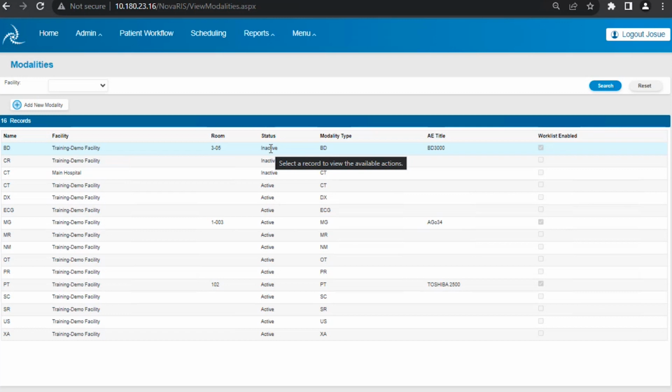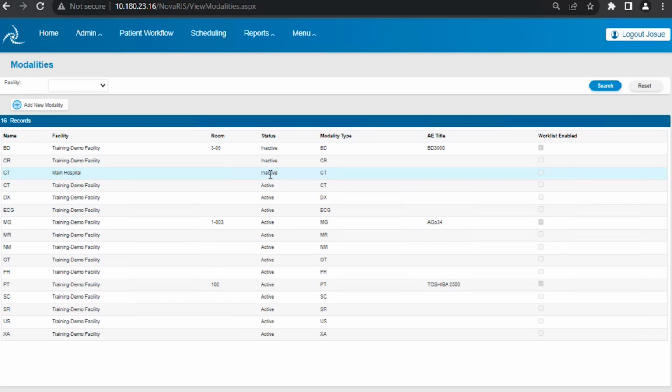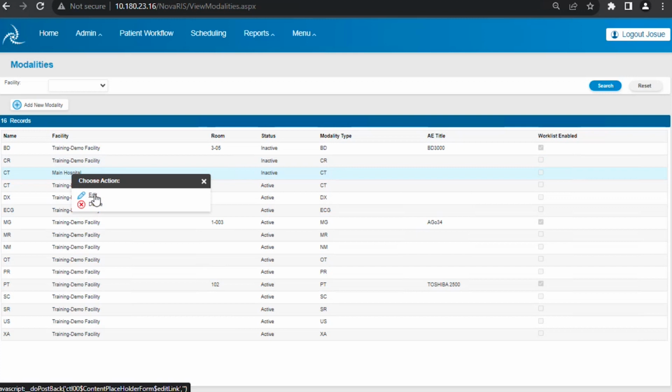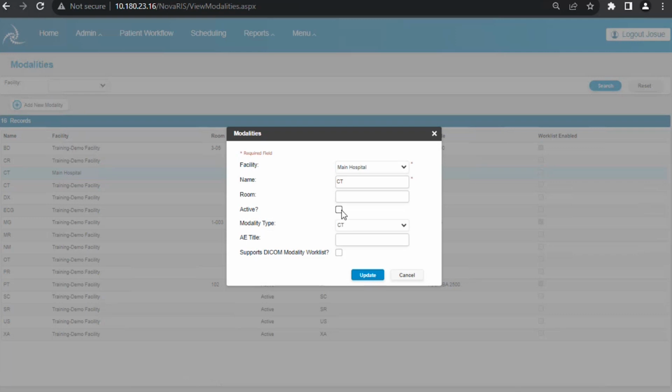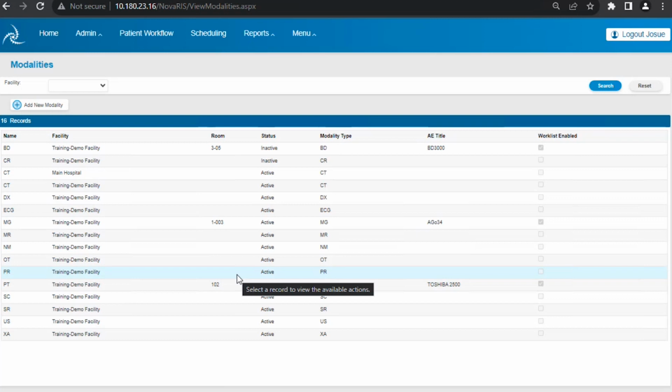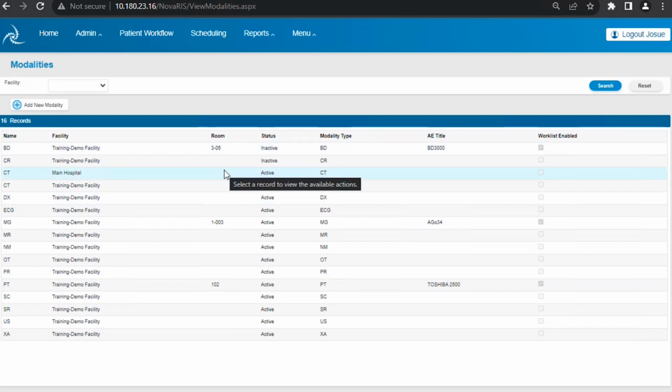So this is one of the things that you can also do with manage modalities. If you have modalities that require fixing or parts and you have to be waiting, you can deactivate them instead of deleting them. When they are fixed and back up and running again, you can just go and activate them again. For example, if this CT finally receives the parts that we require, they fix it, they have done all the testing and it's working again, I can just very quickly activate that one again and click OK. And now my staff will be available to schedule patients for that modality again.